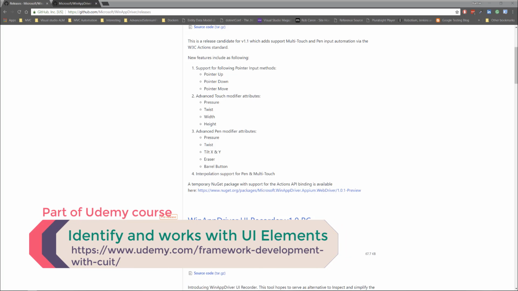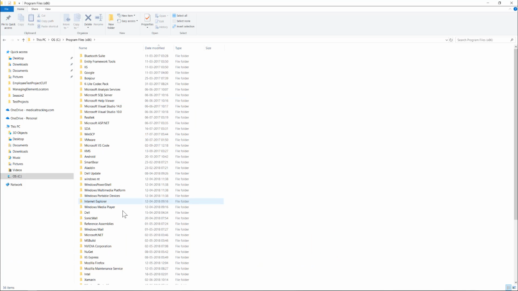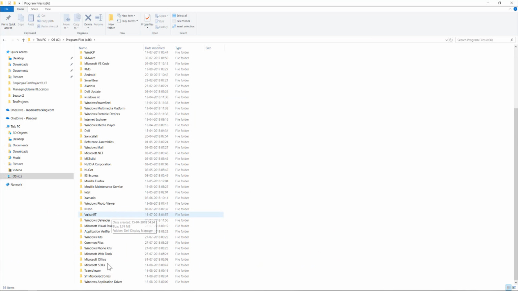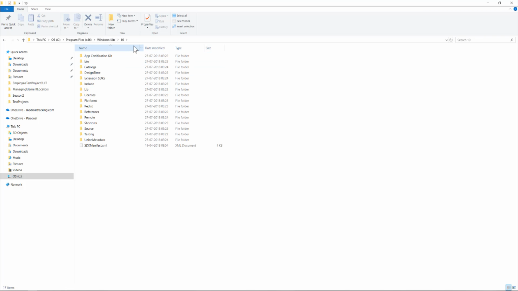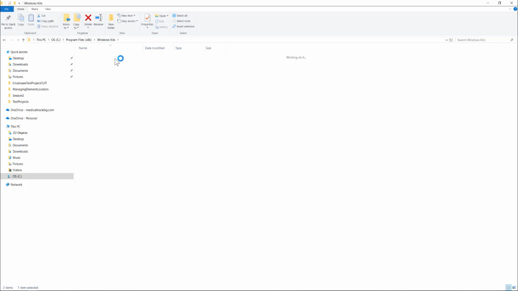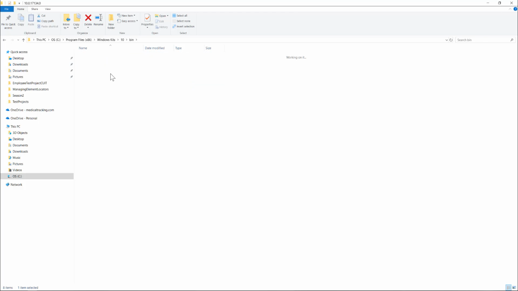So I'm just going to go all the way to my C colon, and I'm going to go to the program files. And then if you search for something called Microsoft Windows kits, this one, the Windows kits folder. And if you go to Windows 10, the 10 is representing Windows 10. If it is 8.1, it is Windows 8.1. So I'm going to go to the 10 and then go to the bin folder. And here you can choose any build of your choice. The build version I have is like different builds. So I'm just going to take the last one and let's go to the x86.